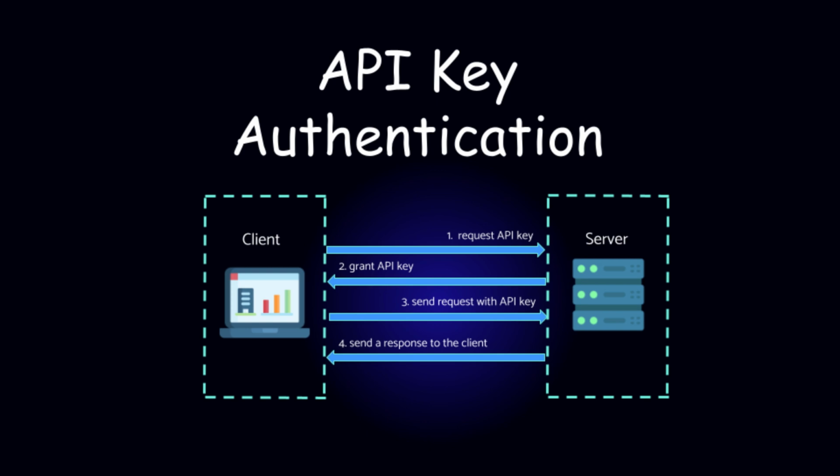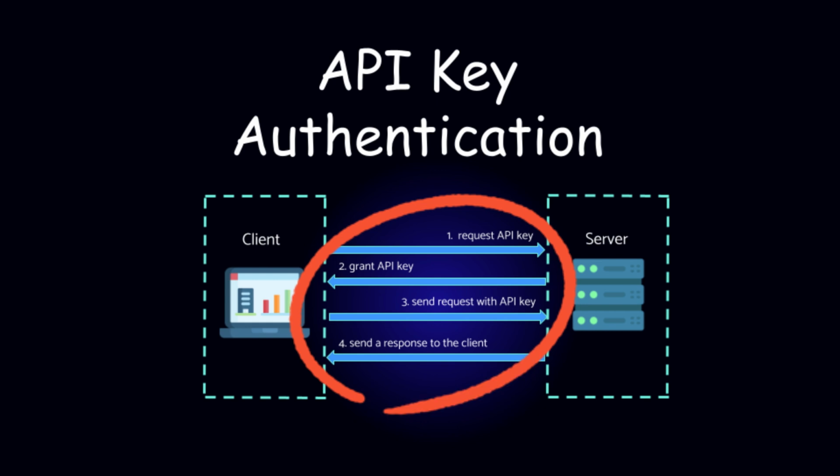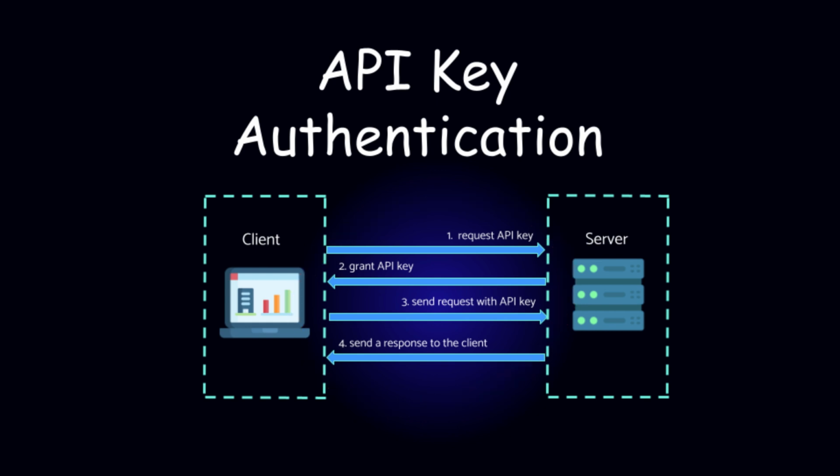For this tutorial, we will be using the OpenWeatherMap API, which acts as the API server. Then, we will use the Splunk REST API Modular Input App, which will act as the client to collect data from it. The OpenWeatherMap API offers a free subscription, and later in the tutorial, I'll show you how to obtain an API key. By following these first steps on the screen, using this API Key Authentication will successfully integrate the OpenWeatherMap API into Splunk.